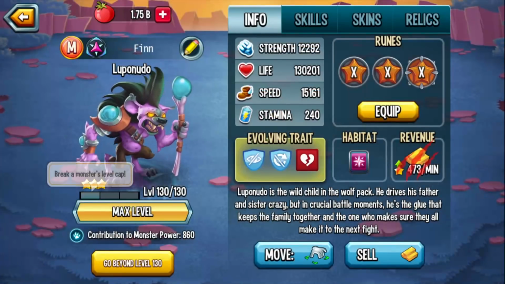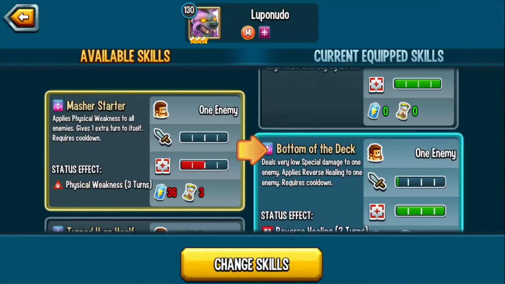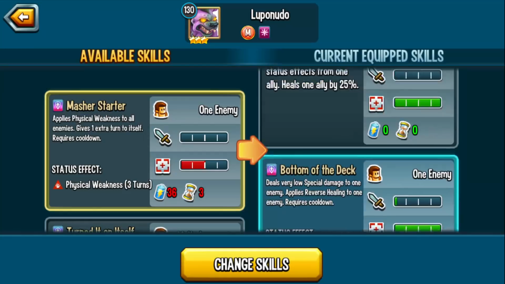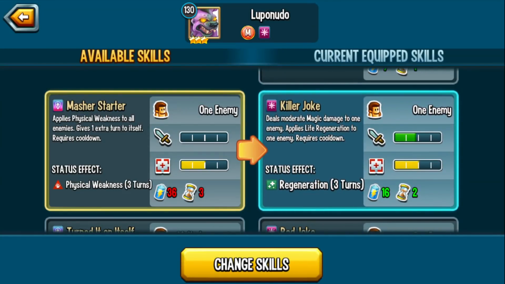All right, let's see what else we have. Skills. Change. So yeah, both of these are actually skills you could run, even though they're tier 1 skills or default skills. Killer Joke deals moderate magic damage to an enemy, applies life regen. You might be thinking, oh, this is good because it works with reverse healing. I'm actually not the biggest fan of this.